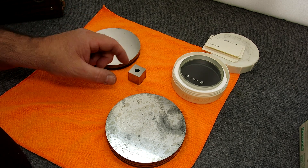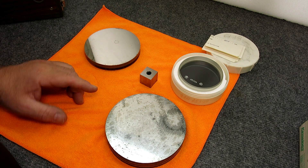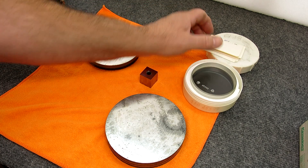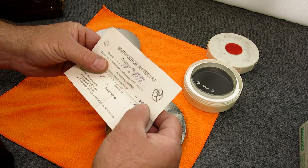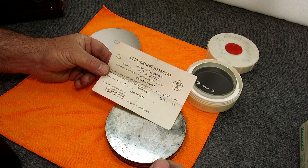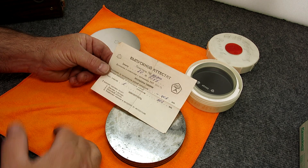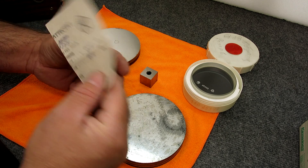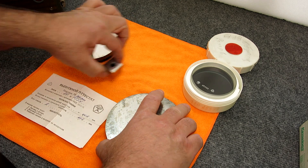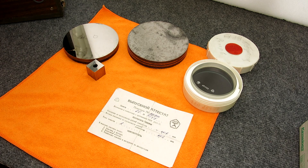What I got here is the optical flat that Rick sent me and I have three surfaces that we're going to take a look at. But first, before we get into that, I want to show you a magic trick. It's kind of neat. I took this little piece of paper to work — it's basically a certificate of accuracy from the manufacturer. We have a couple of native Russian speakers, scientists that I work with, and I had both of them look at this. It was actually kind of entertaining to have them translate it. But like I said, I want to show you a magic trick first, and I think you guys will like this — it's something you can do yourself with similar kinds of articles.